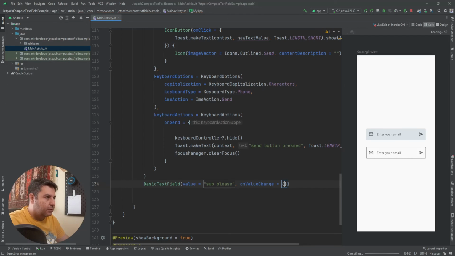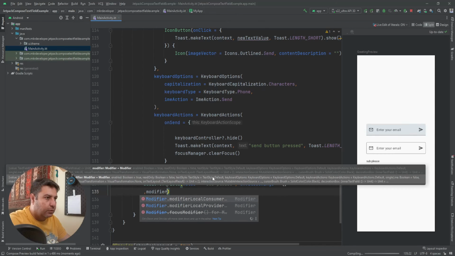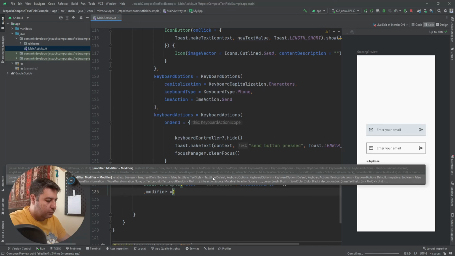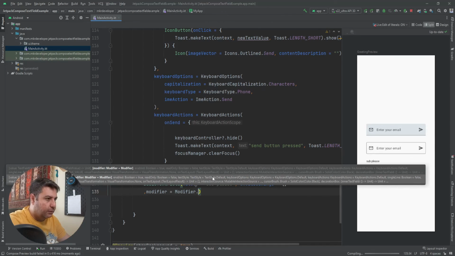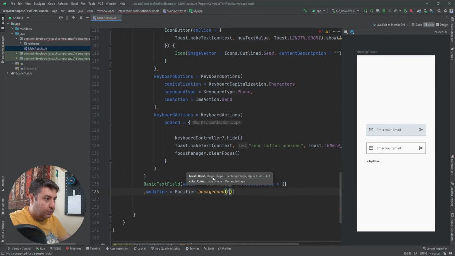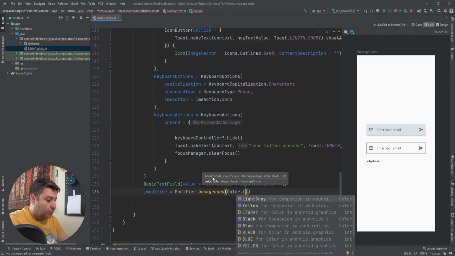And just like this, that's enough for this. And to display it, I'm going to add modifier equals to modifier dot background and color dot light gray.